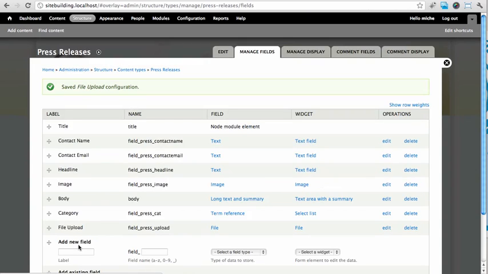There are drawbacks, however, to putting all of your files in the private file system. So normally if Drupal is delivering, say, an image or a file, it's just a path. So Apache doesn't have to do anything, Drupal doesn't have to do anything, it's just a path. However, in a private file system, in order for that file to be loaded, Drupal needs to do a complete bootstrap in order to do the access checks to make sure you have permission to view it. And that can be resource intensive. So you don't want all of your images in your site or things like that to be private. But for unique fields, it's a great option to protect them from other people.